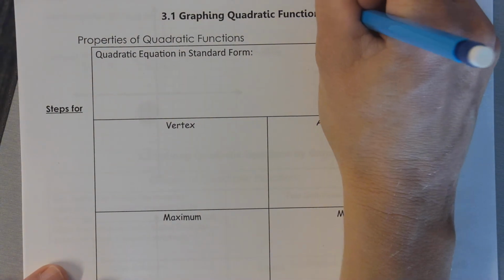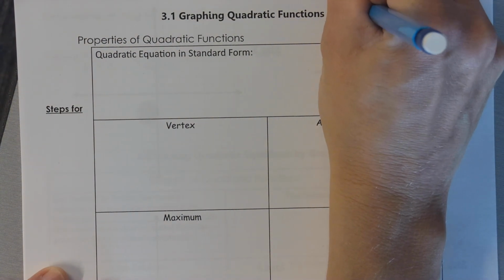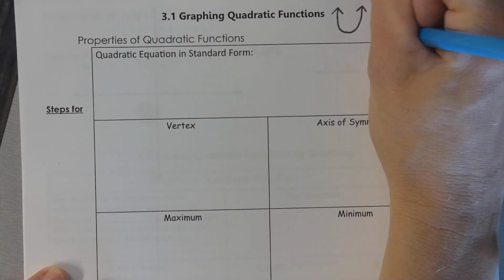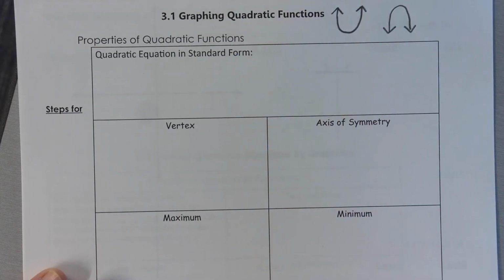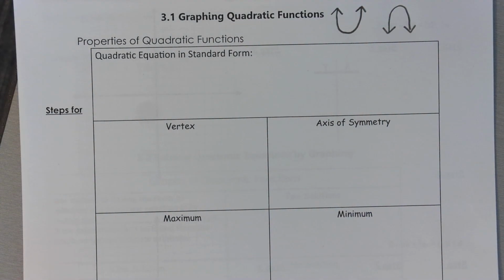So this unit is going to include graphs that are parabolas that open up like a cup or down like a frown. All of our graphs should look like this. We should not be getting straight lines. We should not be getting anything except U-shaped graphs. So that's one way to tell if you did something wrong. If your graph doesn't look like the letter U, you did something wrong in this chapter because they should all be a letter U.